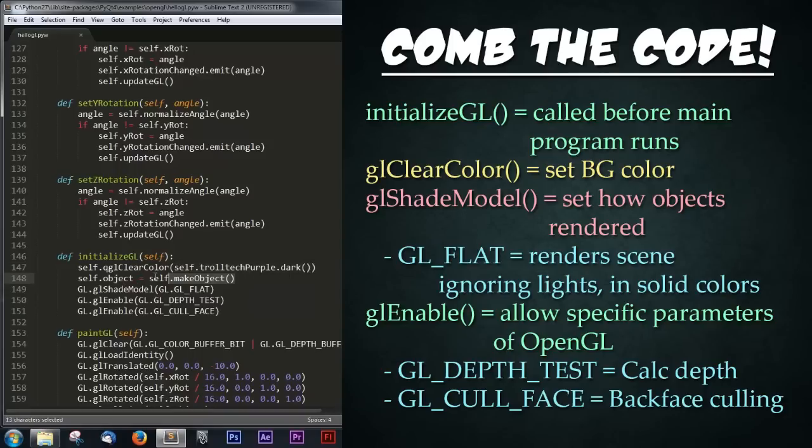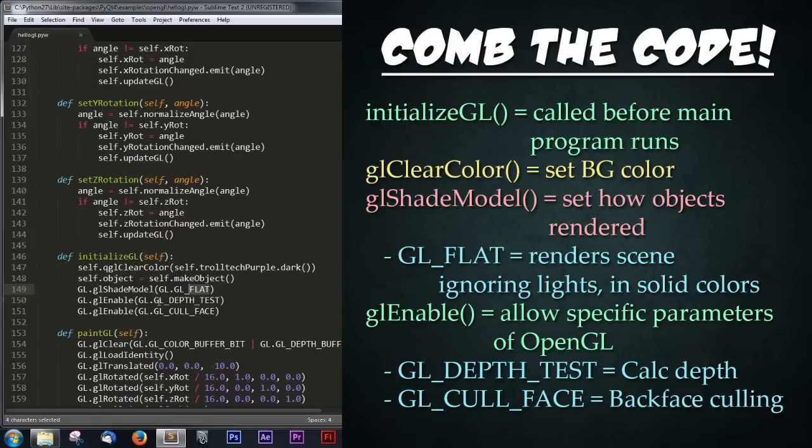After that, we have the creation of the object itself. This function is defined down below here, and this is where our object is actually going to be created. After that, we have glShadeModel, and this is basically setting up how the lighting conditions are going to be for everything in the scene. Now we have GL_FLAT. Now what this means is basically everything's going to be flat shaded and not affected by lights. In fact, we're actually going to have everything just be solid colors. So it'll be a kind of toon shading, if you guys are familiar with that. The other option that we could have is smooth. But if we were to put that there, then we would need to place lights within the scene.